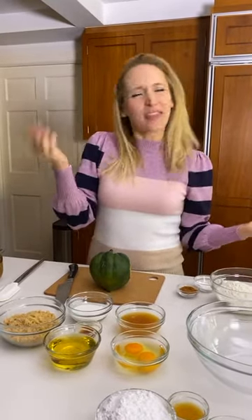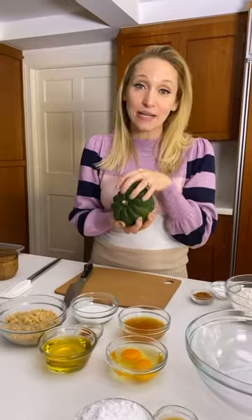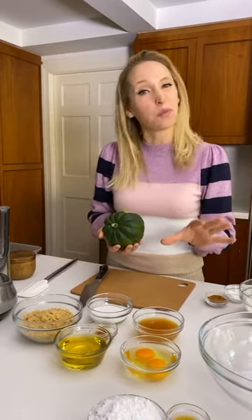You might be thinking you've never heard of acorn squash bread. Well, you probably haven't, but you have heard of pumpkin bread and zucchini bread - breads that use a vegetable mainly for its moisture content to make a really fun bread. This is a quick bread - there's no yeast, no rising, which also means it's really kind of foolproof. You can't mess it up too easily.